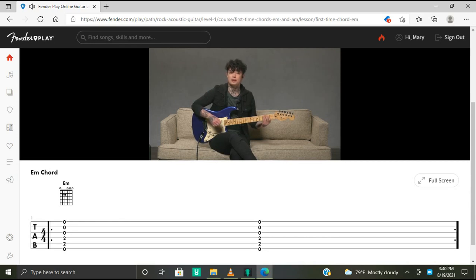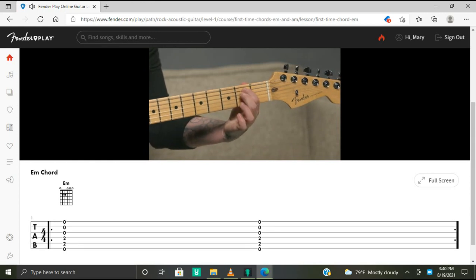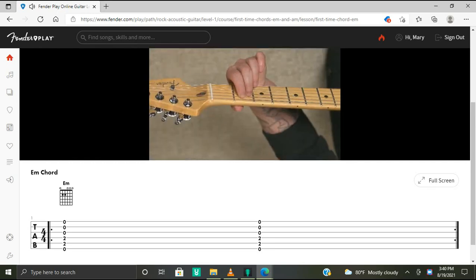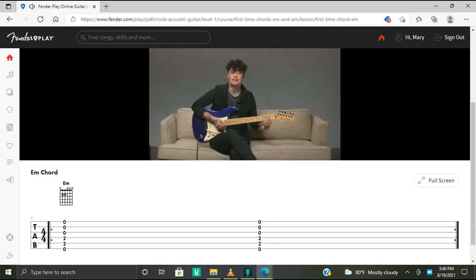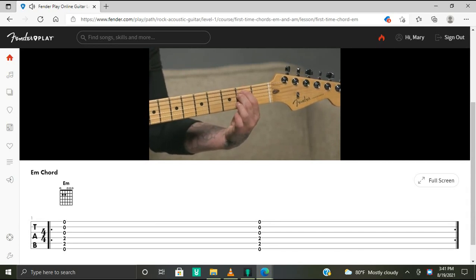To make the E minor chord, we'll put our first finger on the second fret of the A string and our second finger on the second fret of the D string. We'll strum all six strings. Be sure your fingers are arched off the open strings and your thumb is pointed up behind the neck. Let's take our fingers off the guitar and try building that chord again. So your first finger goes to the second fret of the A string, and your second finger goes to the second fret of the D string. Make sure your fingers are right behind the fret, not on top or too far back. Strum six strings down.